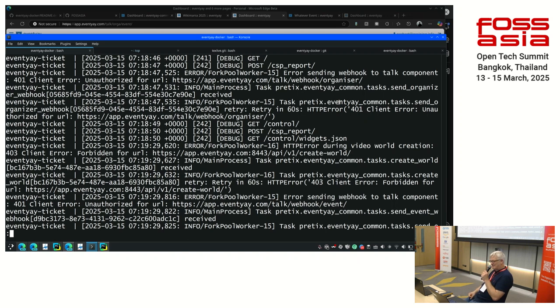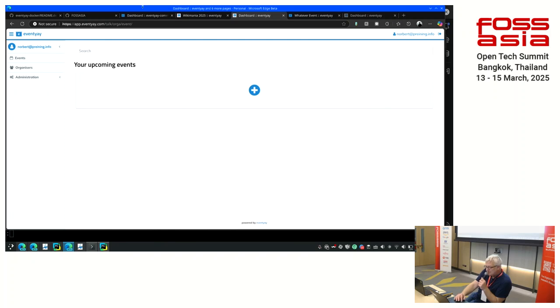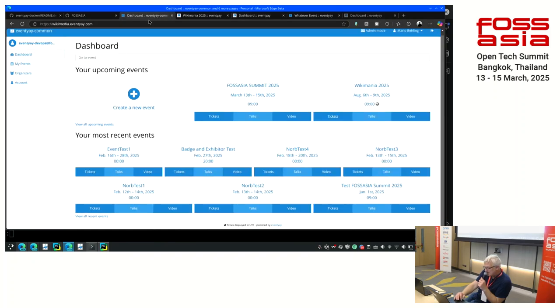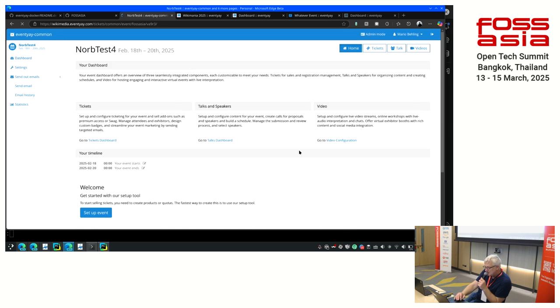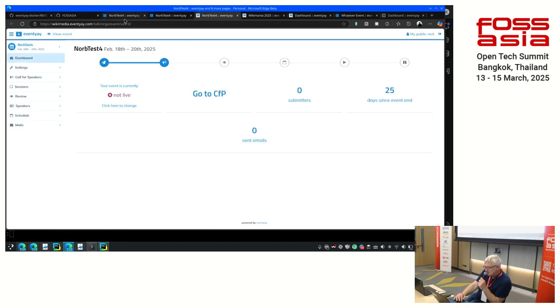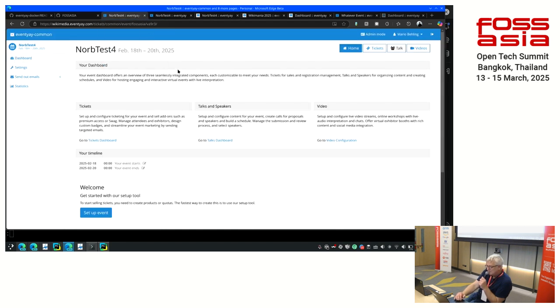But I can mention what I wanted to show. For example, we have the same settings on the talk component and also on the tickets component. So basically, if you want to send an email to speakers, you configure the SMTP, everything, in the speakers component. But if you want to send an email to attendees who got a ticket, you again have to configure this. So this could potentially be a component that you move to the common area, so you just configure it once.